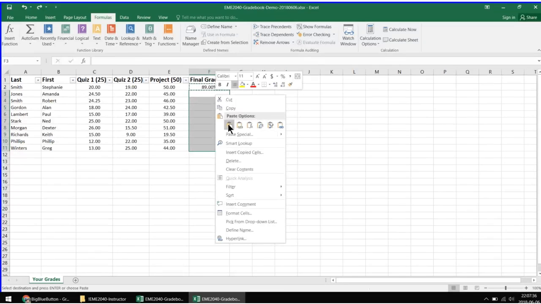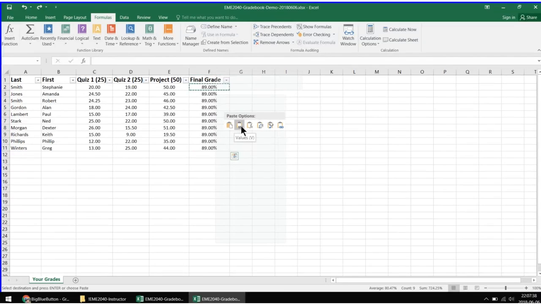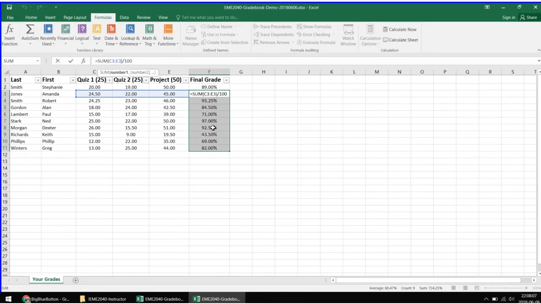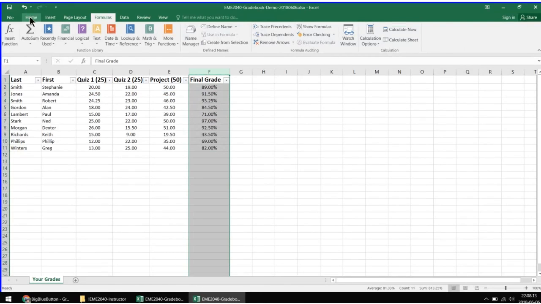Or if you're doing a right click, there's about 6 different options. Notice if you did values, you would not get the right answers because it would just take the raw number for Stephanie Smith. So you don't want to use values. For paste, that one goes to the default option, which is formula. So that would do the same as formula, and that is the appropriate one to use. Transpose is not useful in this scenario, and neither of these other options are. So the only one to use would be the default or formula, which both do the same thing. They copy the formula and adjust the row number. So now we have all of the final grades, and they're calculated using formulae.